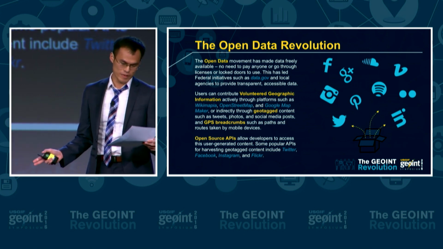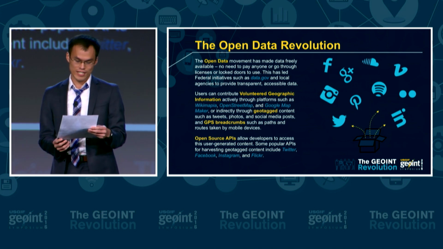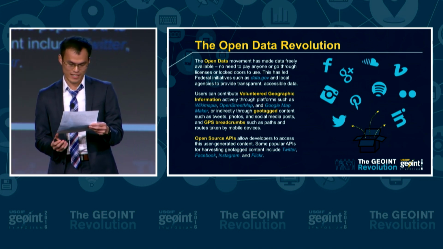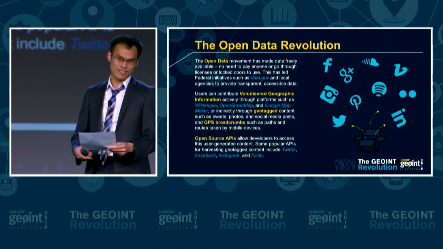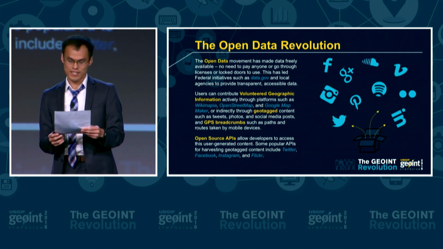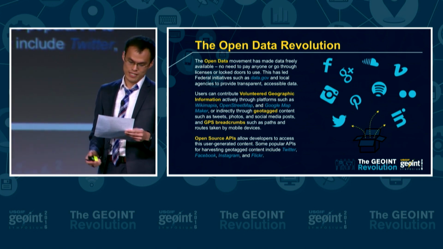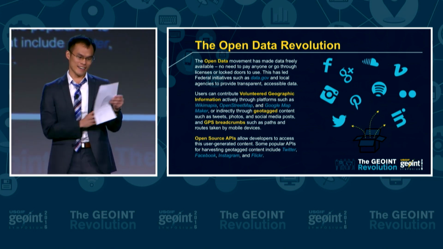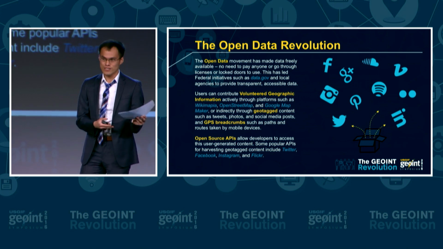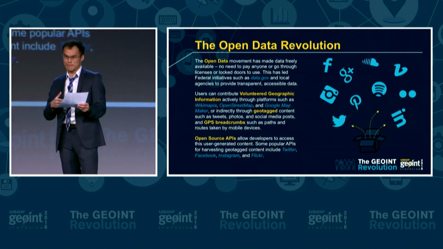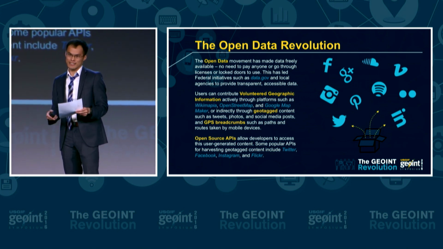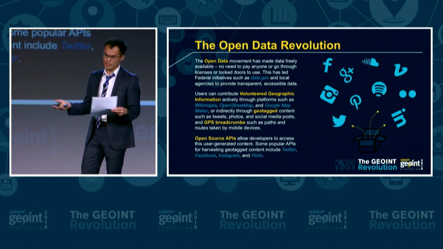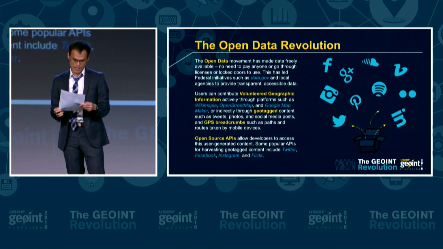Users are contributing open data like they never have before through volunteered geographic information, using portals like OpenStreetMap and Wikimapia, through geotagged content such as tweets, Instagrams, Facebook posts, or through GPS breadcrumbs generated by mobile devices, such as my smartband right here. I can map my route or map untracked paths and then upload them onto Wikimapia or OSM and contribute to the open source content.